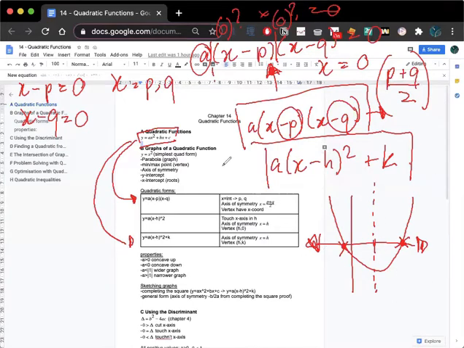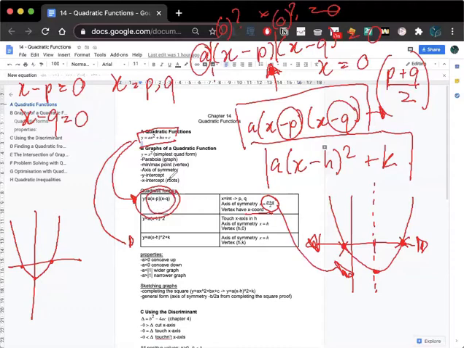And then in this case, the vertex would be this point. And usually in this form, the vertex would be something like this. As you see here, actually not necessarily, it can be something like this too. The vertex is the turning point, so finding this gets you the x coordinate of the vertex. If you want to find the y coordinate, you just need to insert the x value to find y, and that's how you find the x and the y coordinate of the vertex.